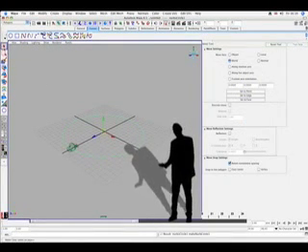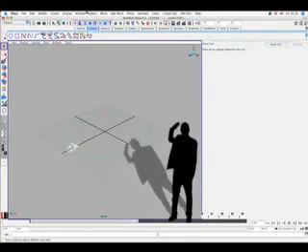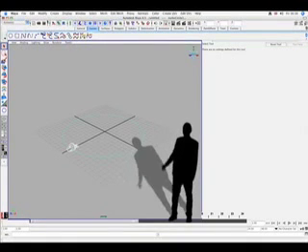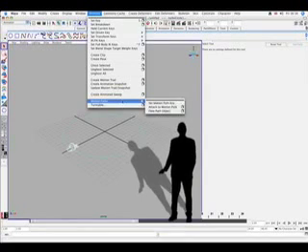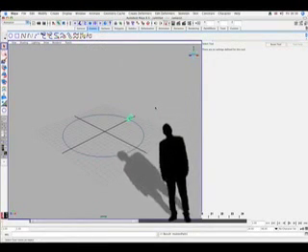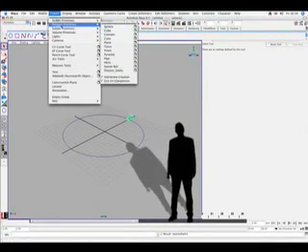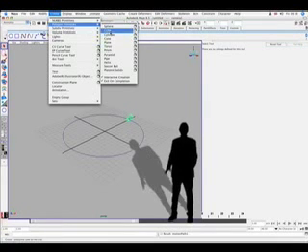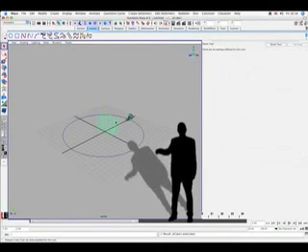Now, select the camera, hit Shift, select the path, go up to the top of your screen to Animate, Motion Path, Add to Motion Path, and you'll see that your camera jumps onto the circle. Right? Okay. Now go ahead and create an object on your screen somewhere in the middle of the path that the camera is on. Alright? And click playback. And you'll see that the camera circles around the object.